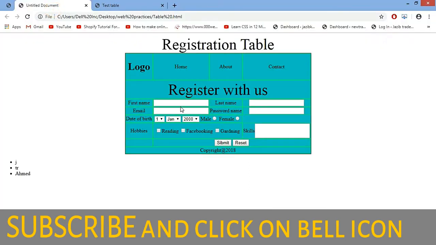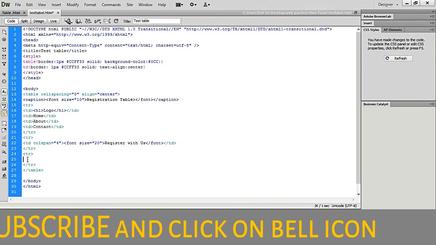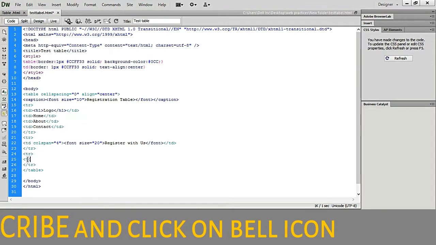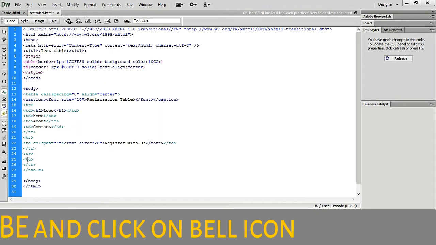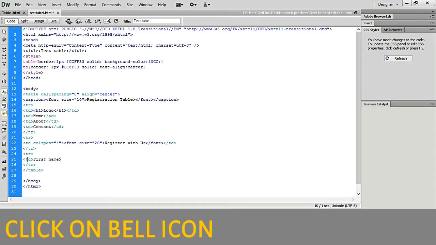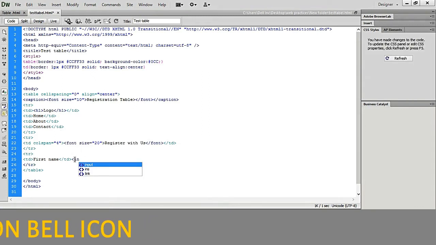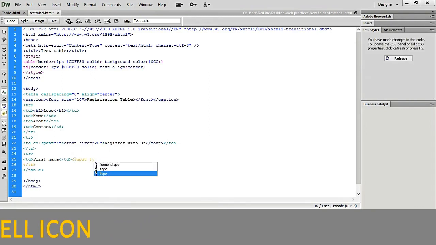And now we will add these rows: first name, last name, email, and all this stuff. Adding another row. Now writing the first name. Now creating the text field for the first name.